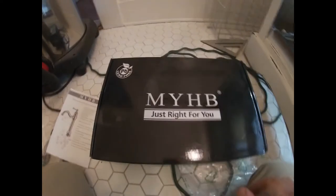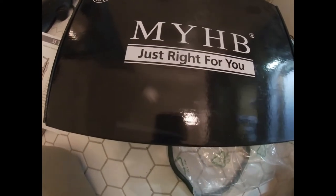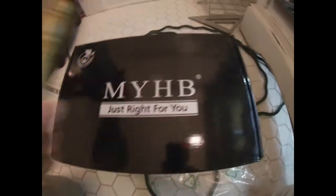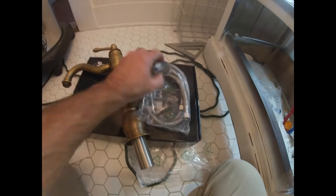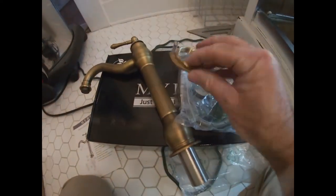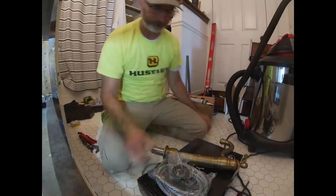All right, I don't know how well you'll be able to see this the way I'm set up, but I'm gonna try to walk you through assembling my MYHB faucet. Here's the lines, hot and cold, washers, brass mounting nut. So I'll see if I can set you up here and just let you kind of look at it, hopefully, without that falling.